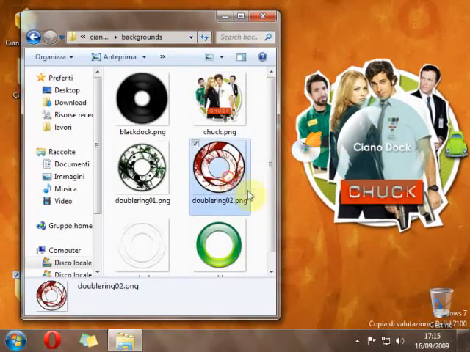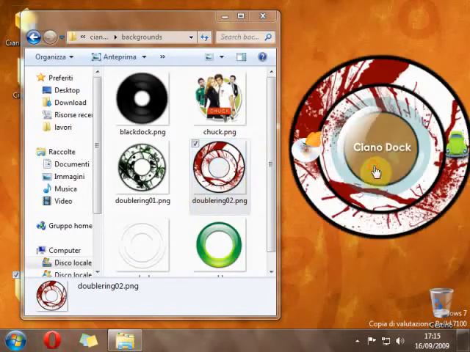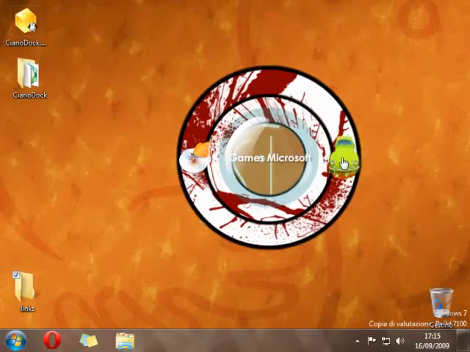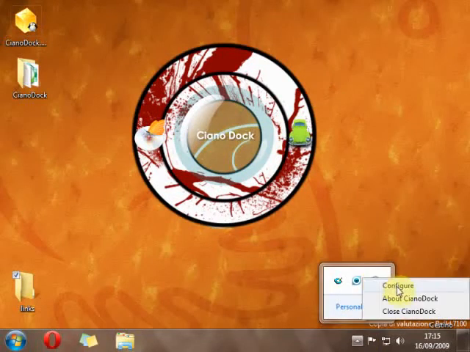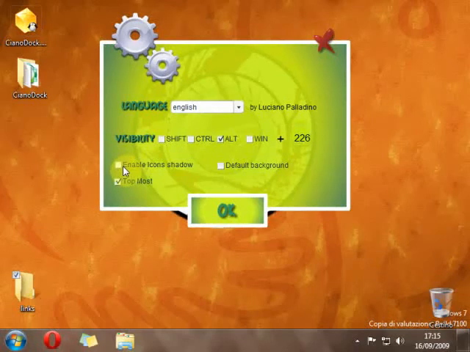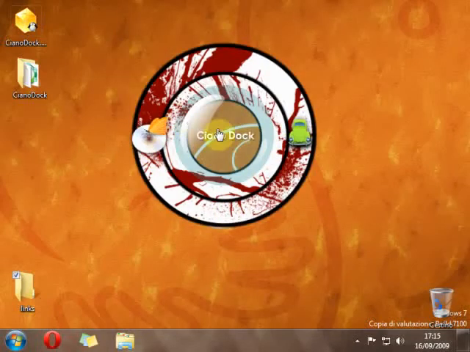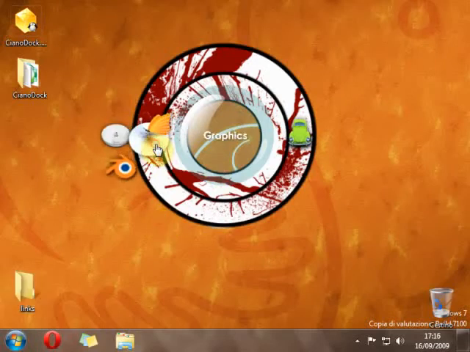Sometimes it happens that the background makes the icons not very readable, so I choose this option, enable icon shadow, that will add a shadow. As you can see on the icons, so it's more readable and has more contrast with the background.